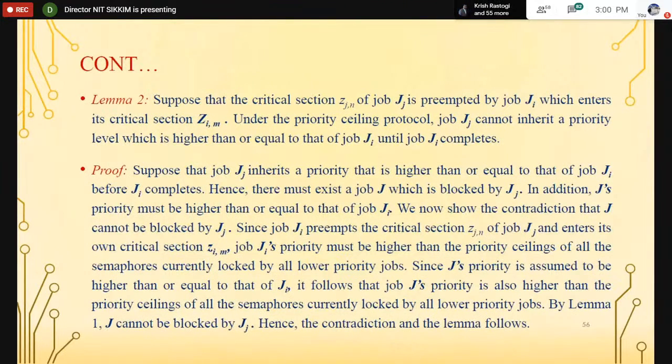Sometimes these proofs are very difficult to understand, because we are not reading the mathematics the way it should be read. We have studied logical mathematics and a lot more, but at times we read mathematics just to pass and get good marks, not giving importance to the application. Therefore, when we do research or PhDs, we find it very difficult to adopt formal verification or deductive methods for proving our results, and finally we resort to simulation only.